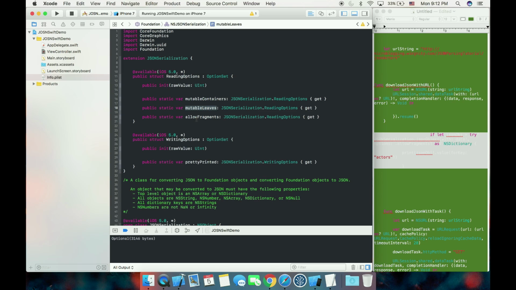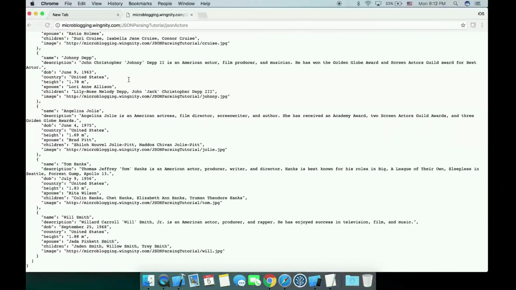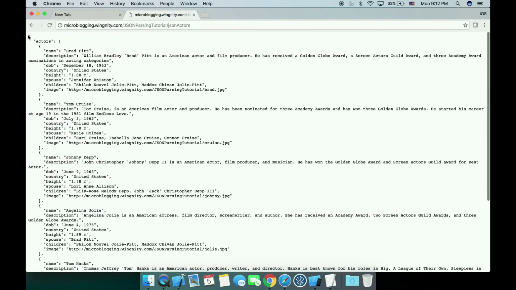But allowFragments is pretty useful, because usually JSON data always comes from a dictionary or from an array, I mean the basic layer or the top layer. JSON is all about dictionary and array.